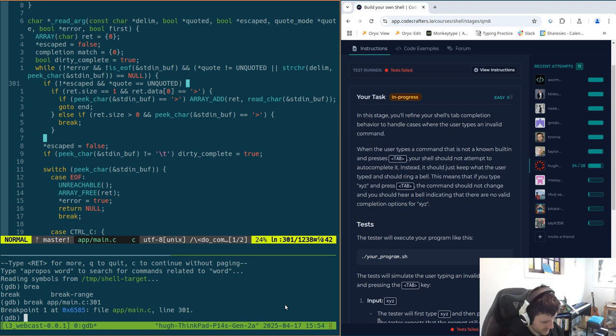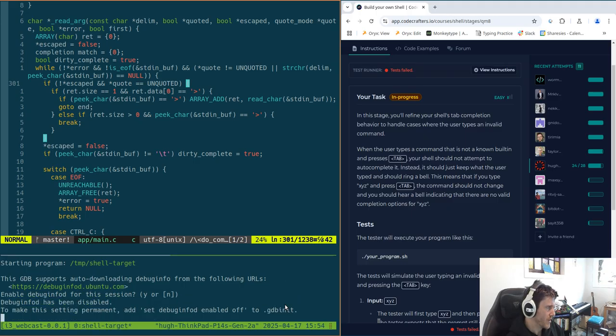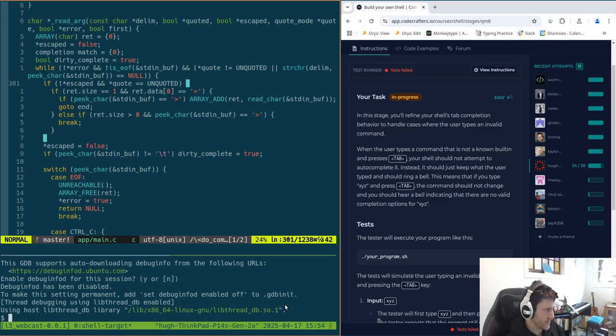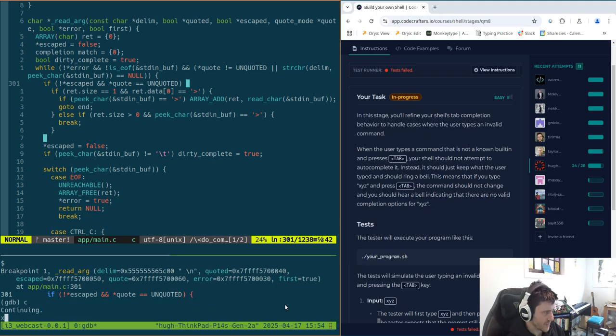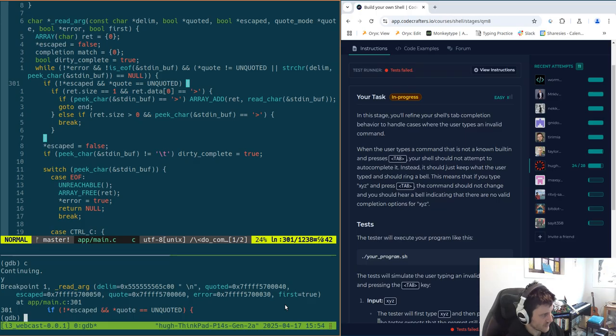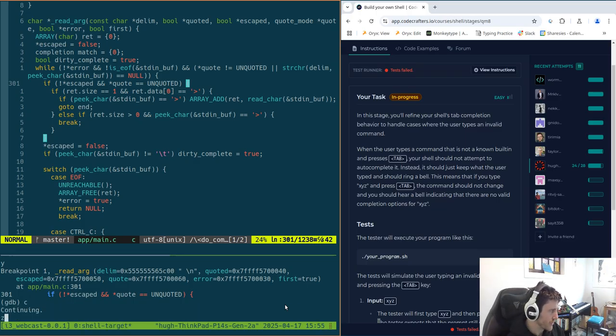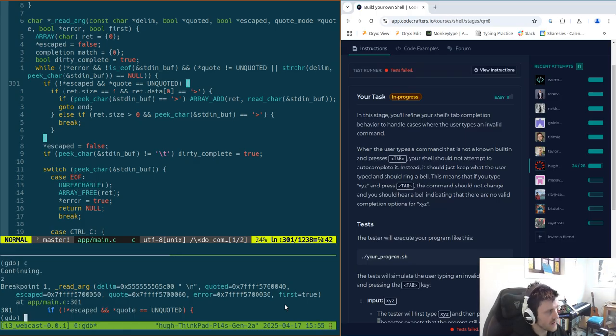It's kind of annoying because to start with we will have a bunch, but if we did this and do X, it'll get a thing here. But now if we do continue and maybe do the X, Y, Z and continue and do a tab. So now we're in the first tab case.